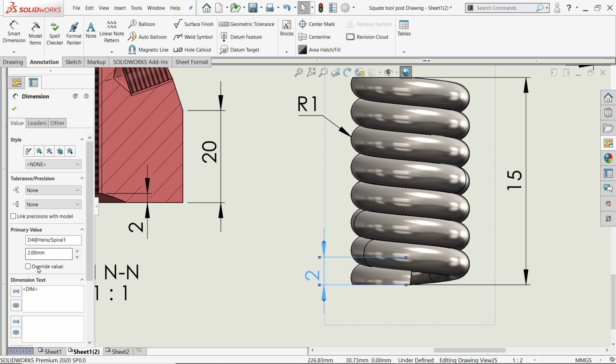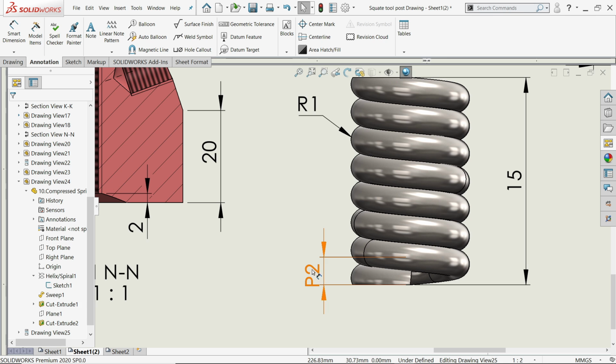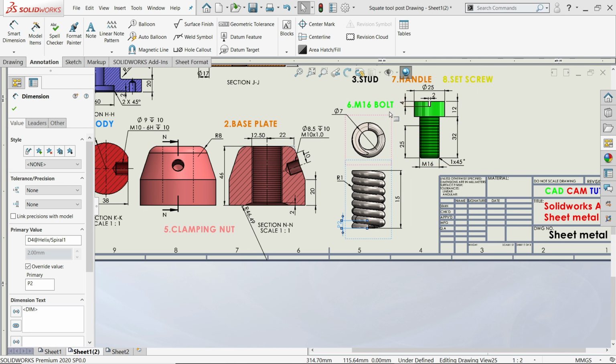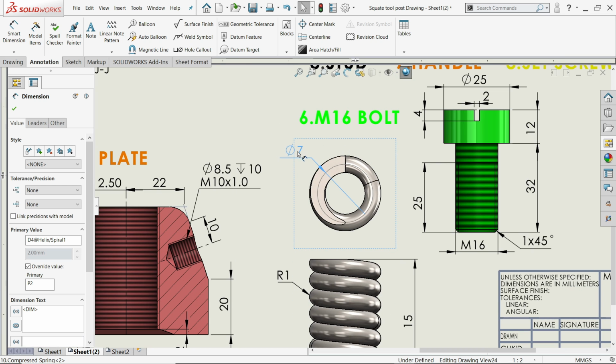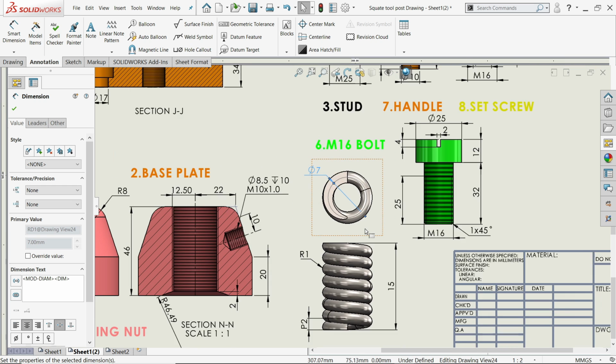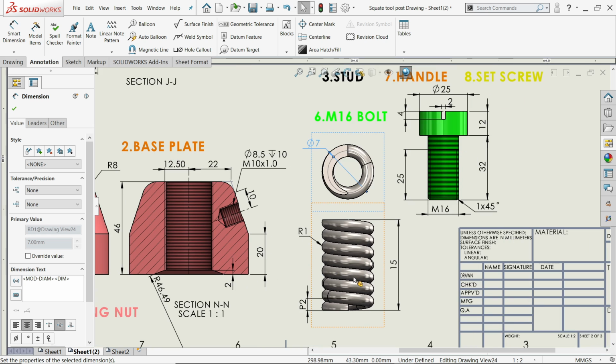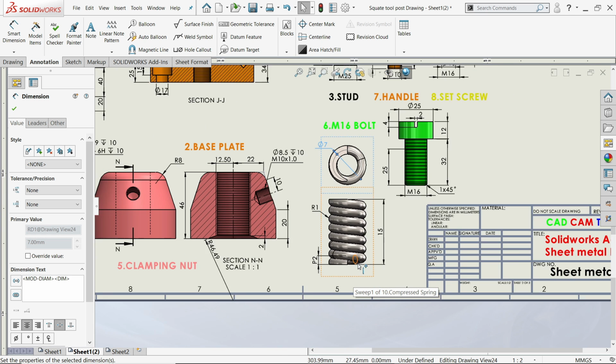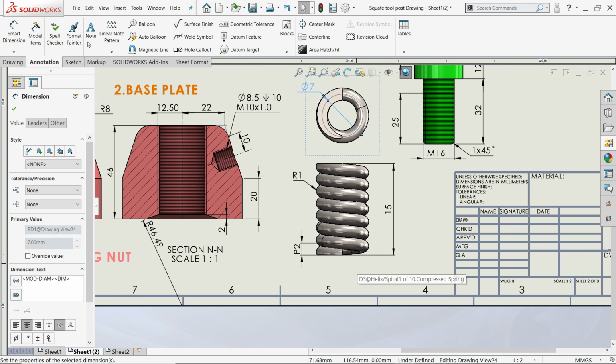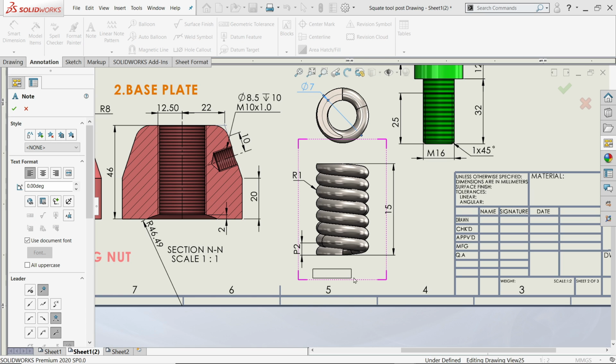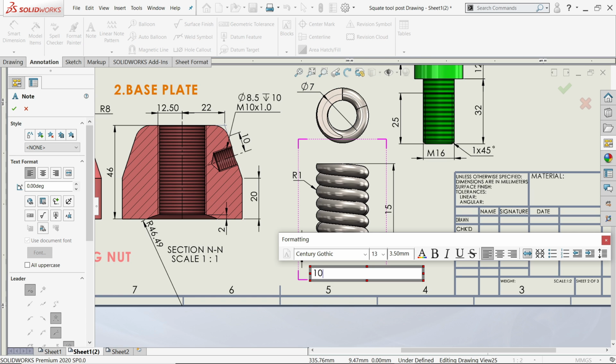This is actually pitch, so let's add here P, pitch 2 millimeter. So this is height, this is pitch, that's it. So this is the R, part number 9 or 10 is spring.